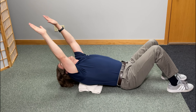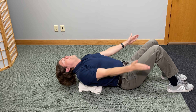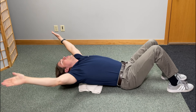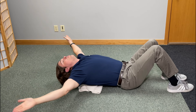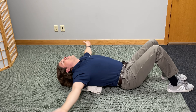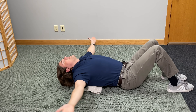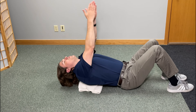From there, we do what are known as swimmers. Put your arms up and do nice circular arcs just up and down — you'll notice the muscles get hit just a little bit differently. These focus on building extension into the back while also loosening, strengthening, and building coordination, which will hopefully lead to better overall posture. You can also go in reverse and notice it hits a little differently. Do this nice and slow — about five seconds per complete motion — for ten to twelve repetitions in both directions.